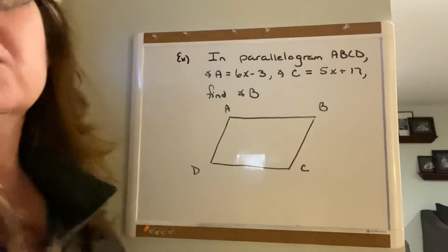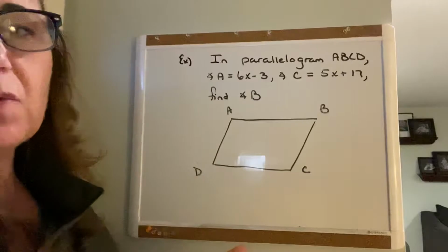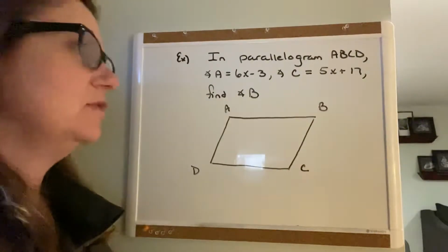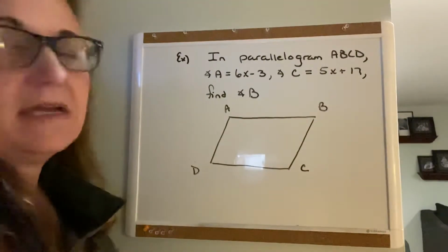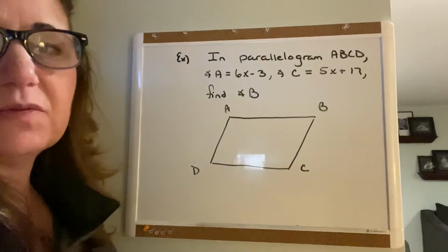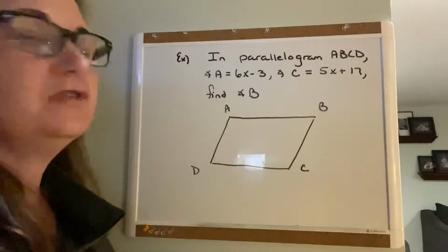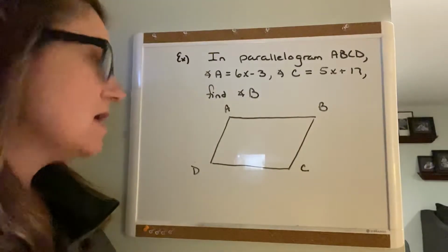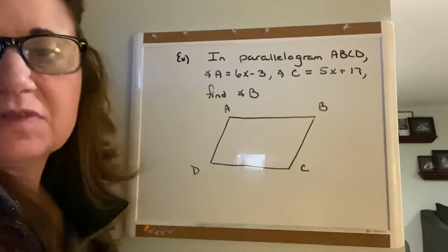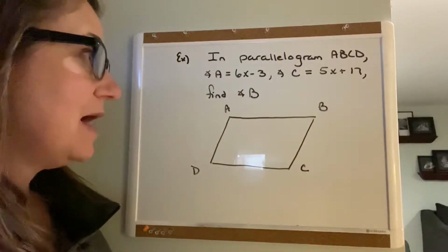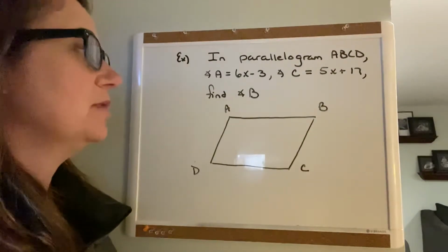All right, Math 10. So I did not put up on my whiteboard all of the notes. You need to use that diagram that I uploaded for you guys with the parallelogram, rectangle, rhombus, square. You have to know the properties in order to do the problems that I assigned this week. So I'm going to do some examples. This is the first one, and show you how to use the properties.